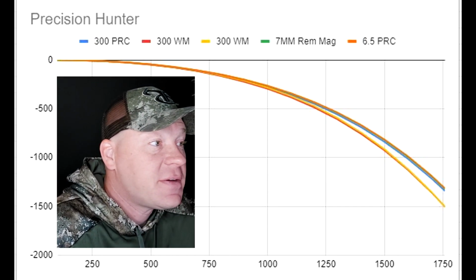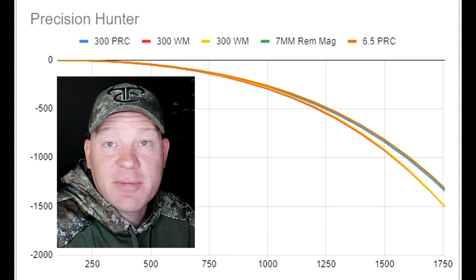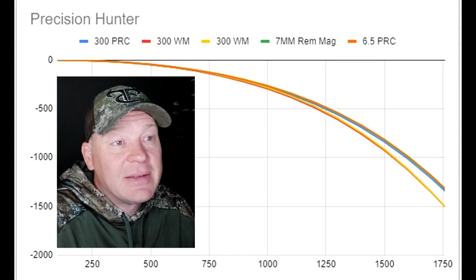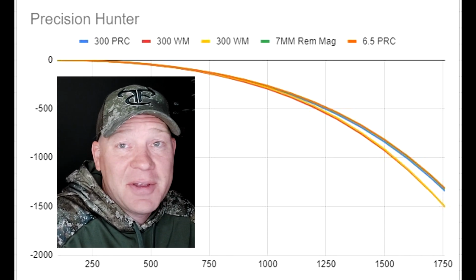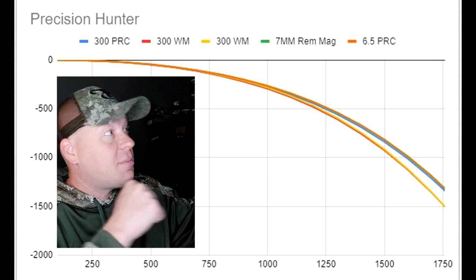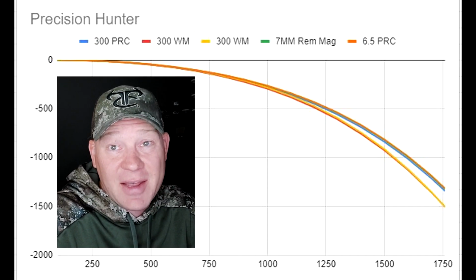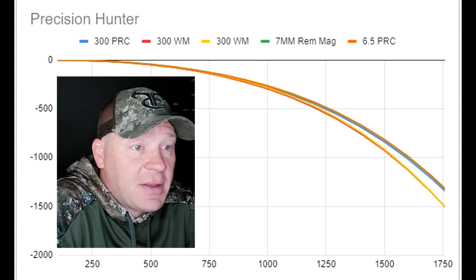You know, it is what it is. Maybe if you've proven yourself and sent 500 rounds down range and you can get them all right in there and proven it, maybe go for it. But I think most people probably will be with me. Just get closer to that animal. Things are different if you're starving and your kids need to eat and you're spraying and praying because you can't get close to an elk and your kids are needing food, that's a different story. But I don't know anybody else in that boat either. But anyways, back to the numbers.